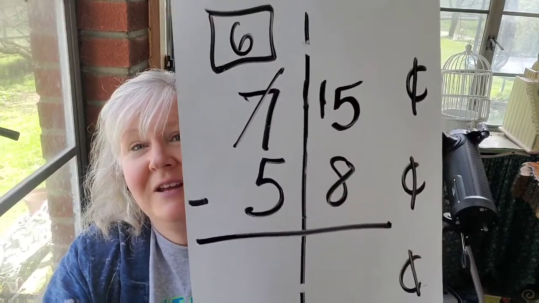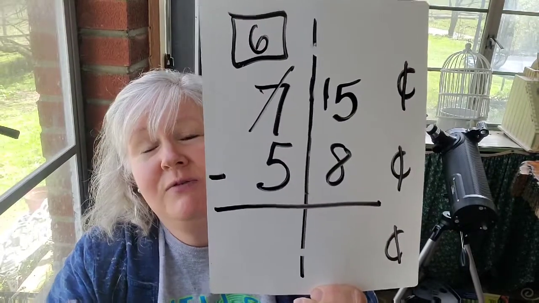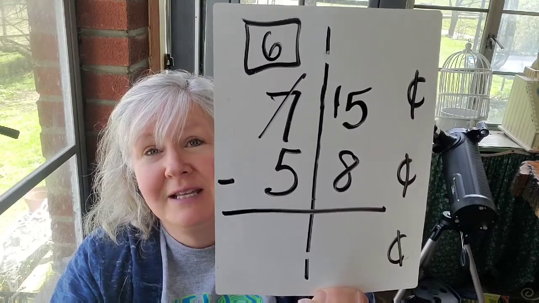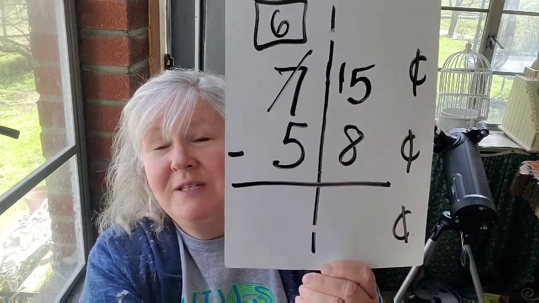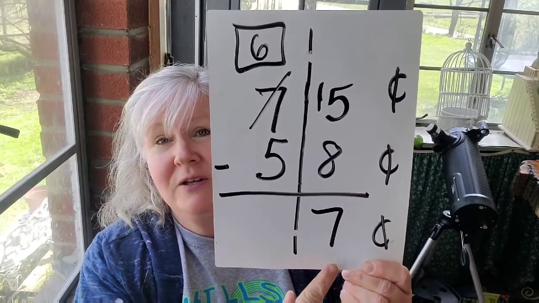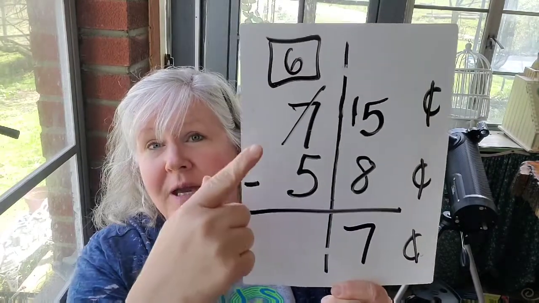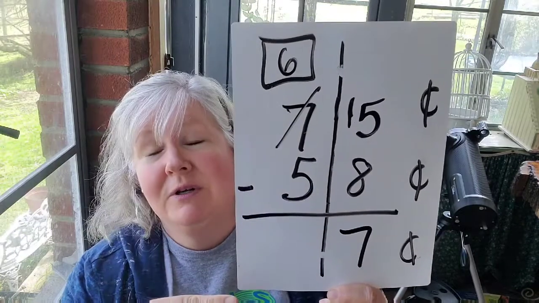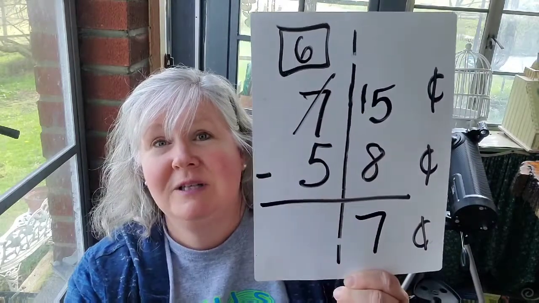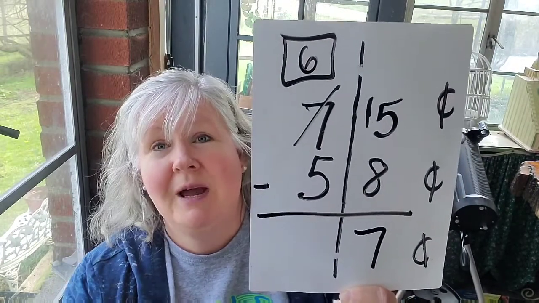I'm back and I fixed my paper to the way that I want it to be. Okay, so now that we've regrouped, we are ready to subtract the ones and get an answer and then subtract the tens. So quick as a snap, 15 minus 8, 7. Let's write that down. Now that you've solved the ones place value, now you go over to the tens. We don't want to solve the tens first because you might need to regroup. And we don't want to solve the tens after we regroup because we're working on the ones place value. So we solve it step by step. Solve the ones, then solve the tens. Don't jump around, go in order.